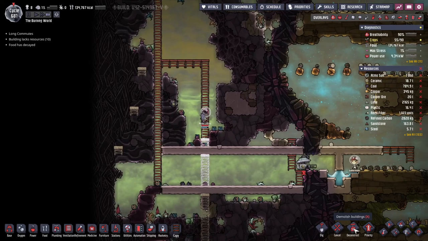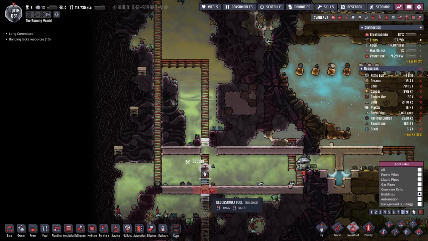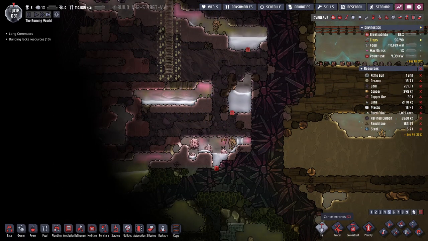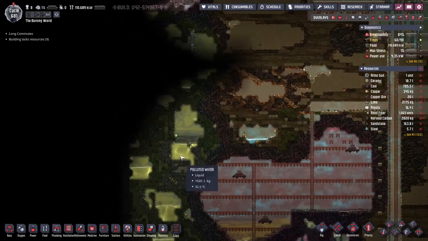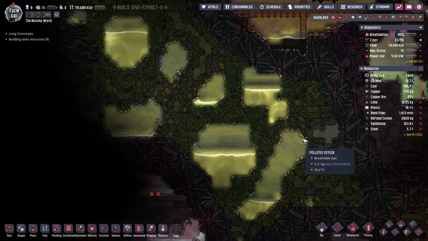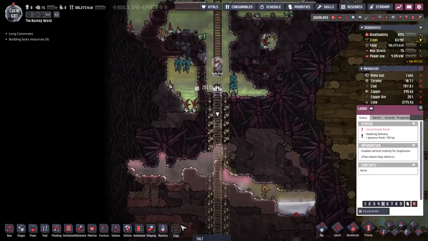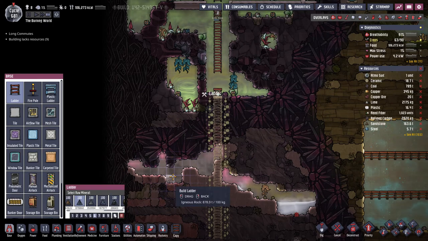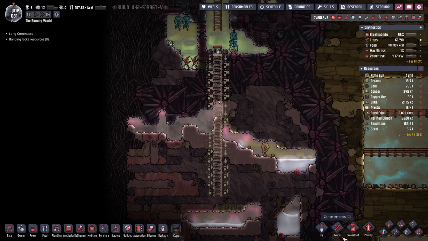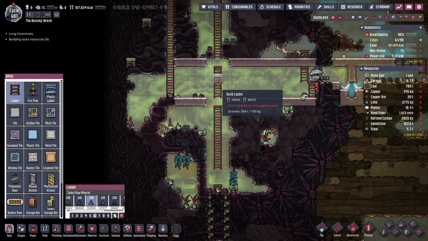Hang on. Let's just give my dupes a little access to the ladder here. Let's give him a little dig command. Not this one, though. The plan is to collect all this polluted water in here. Right. So, igneous rock. I want to avoid this water. I want to get it into... Hang on. Let's make this out of granite, shall we?